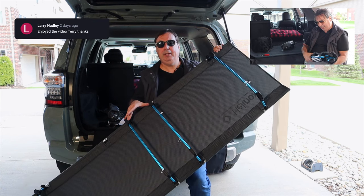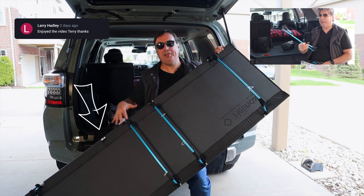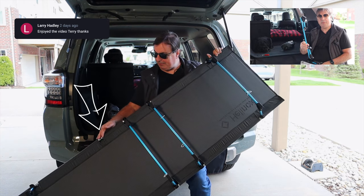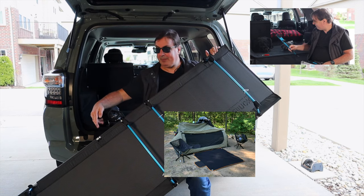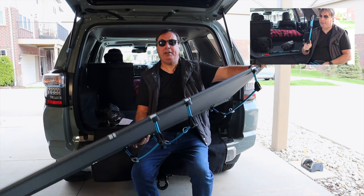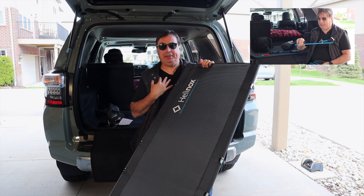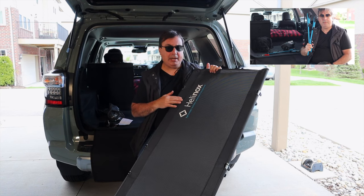I did these two just to go quick during the video, but I could also have this be here or vice versa. You can play around with it. I think when I use it motorcycle camping, I'll have one of the legs here and then one of the legs right here. So very happy with this, even though it was $349.